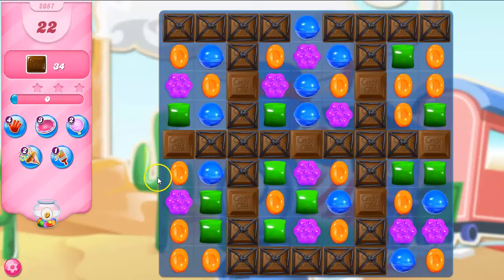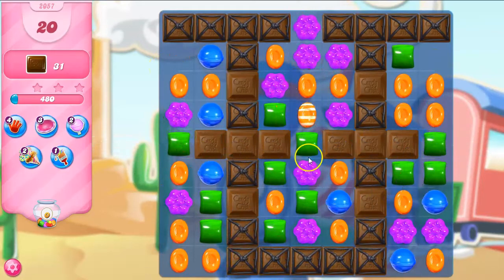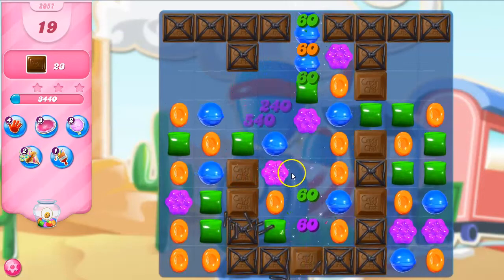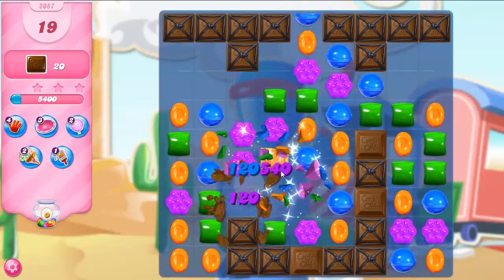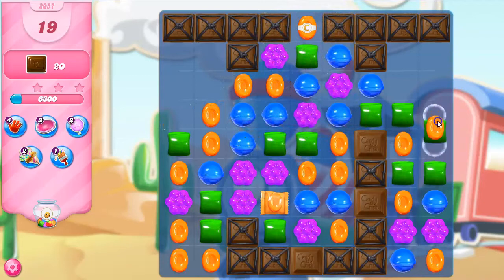Okay, so I got this good setup right here. Oh, beautiful. Look at that. Now we don't want to destroy the chocolate too early, remember, because we want to keep it. That way, if there are some parts of the chocolate that we can't get to, it'll make things easier. And another positive thing on this board is that we only have four colors, so it shouldn't be too bad.